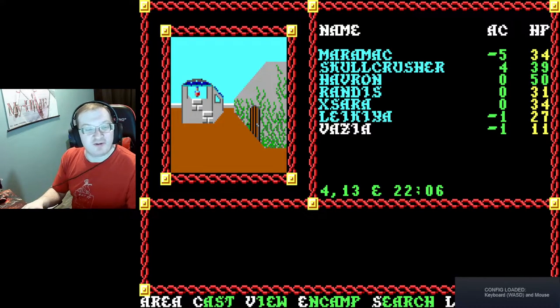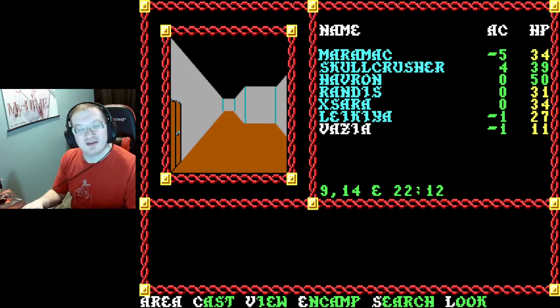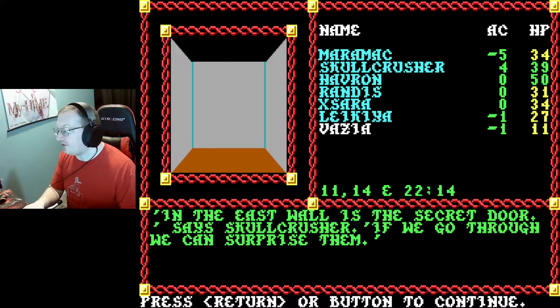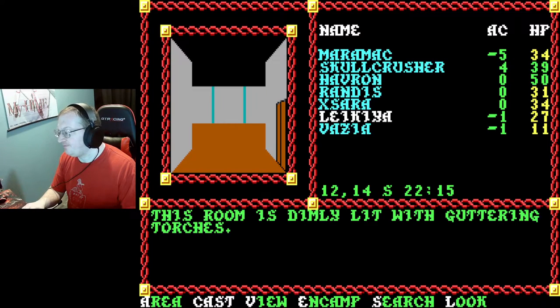There's a few other flavor things you can visit. Places where Skullcrusher killed a hobgoblin. Hobgoblin young, which is depressing to think about. Other things, but nothing very interesting in the textile house here. This is in the east wall is the secret door, says Skullcrusher. If we go through, we can surprise them. Let's go ahead and cast our bless spell.